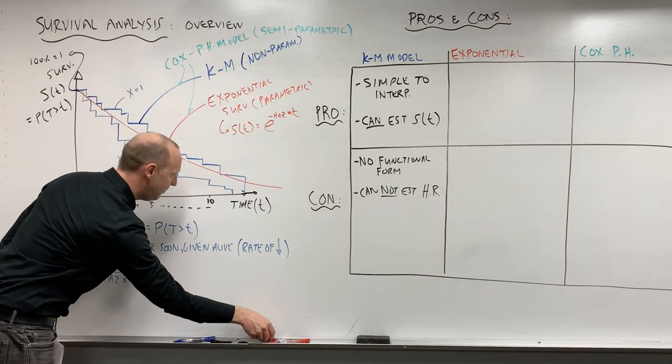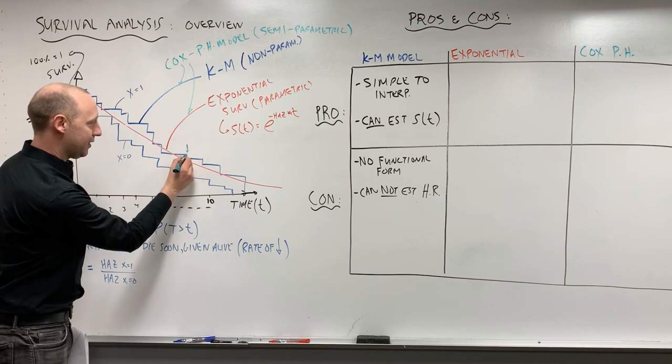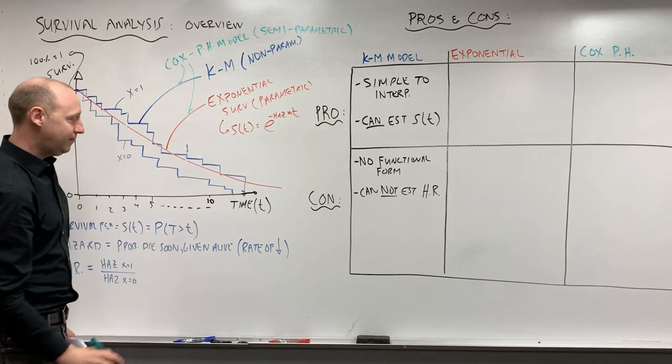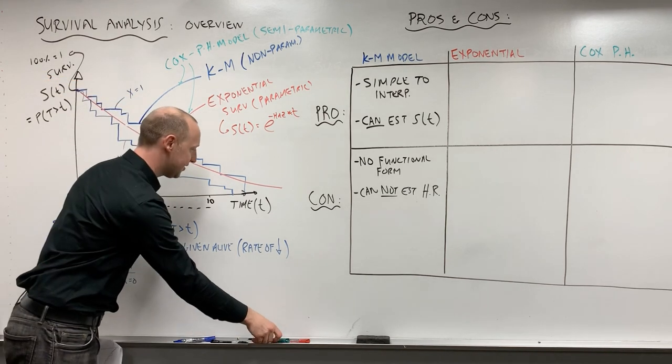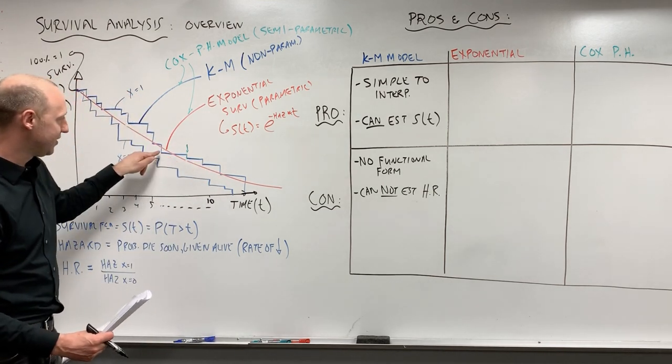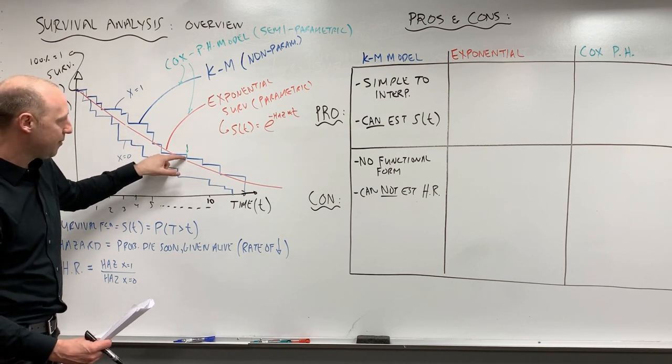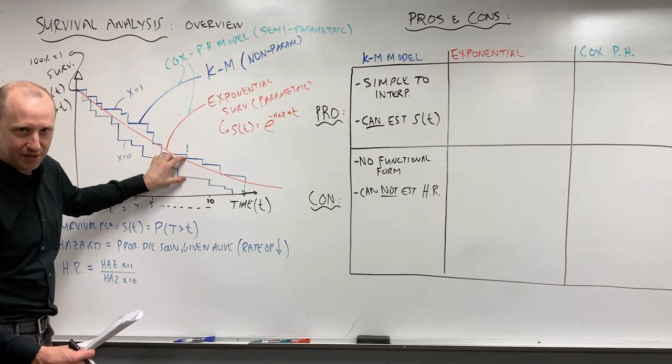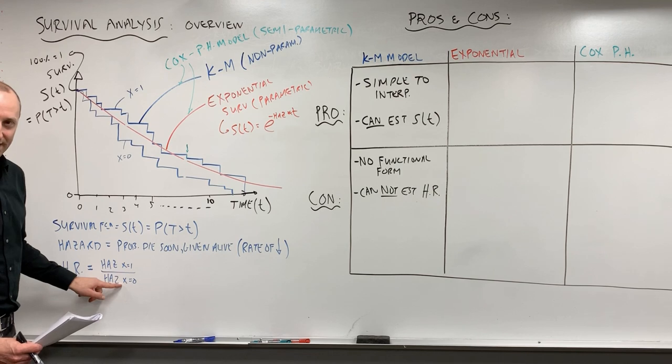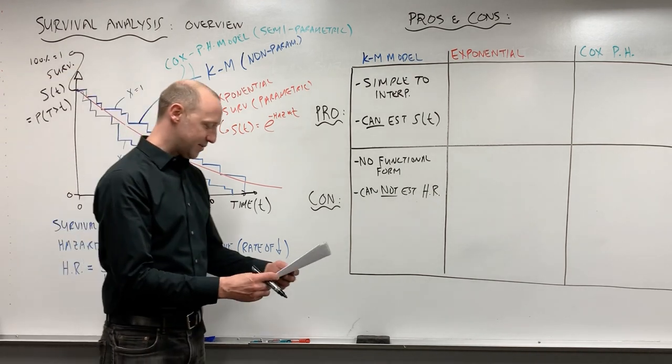For example, if we want to compare the hazard ratio at this point in time, this group is dropping down, this group actually has no hazard. The idea is there's not a constant rate of decrease. It stays flat and just decreases at certain points. If we want to take a ratio of how much is it decreasing here to how much is this decreasing here, there is no decrease. When we try to take that ratio of hazards, the hazard is going to be 0 at a lot of points in time.